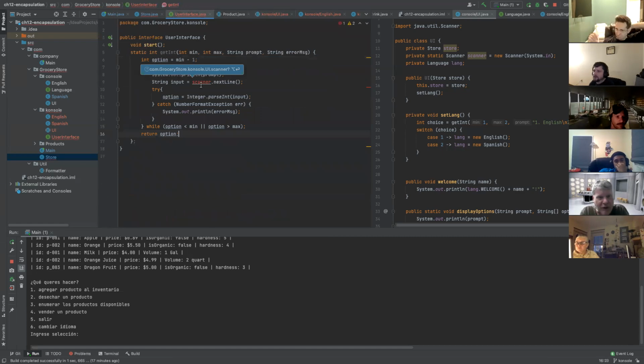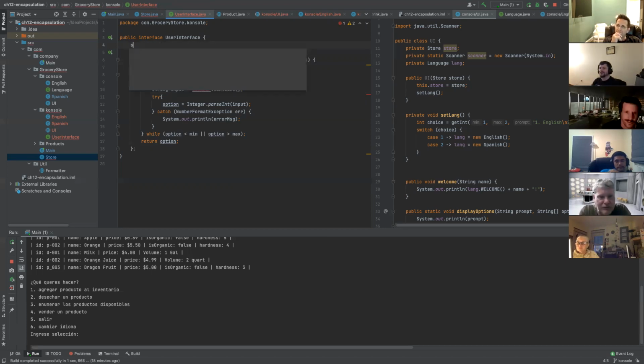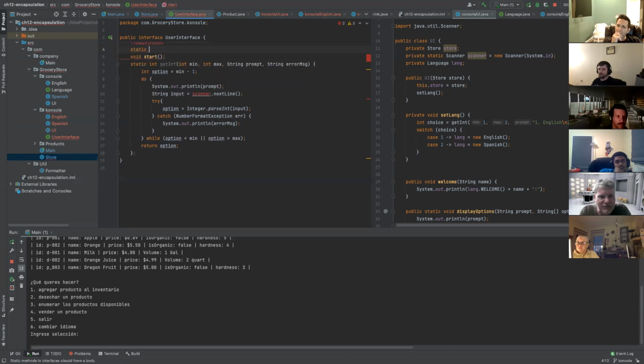And the scanner's not found. Dang it. And you can't declare anything. Honestly, the reason why I have to do this now is because I'm trying to correct what I did on Thursday. This is normal doing it like this. I'm just trying to correct my kind of haphazardly put together stuff on Thursday. Having static items in interfaces is common, because that way you can have access to them. So, static scanner.